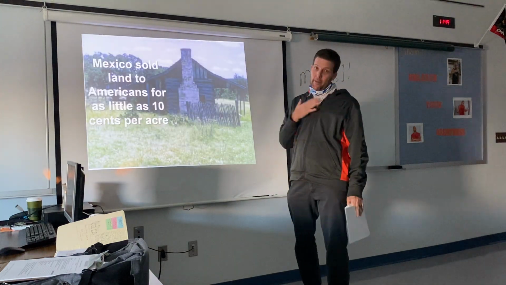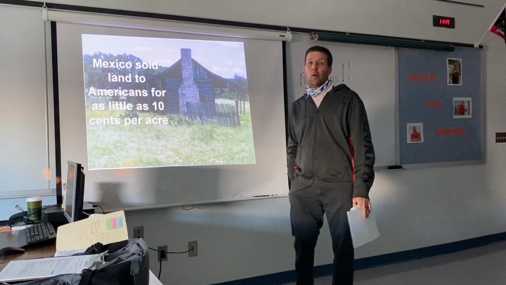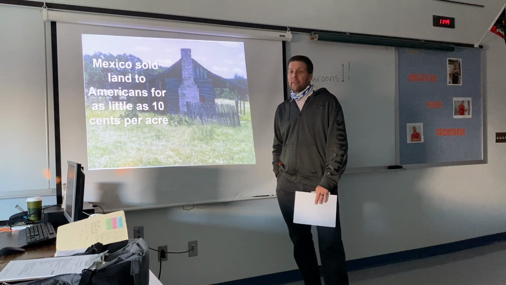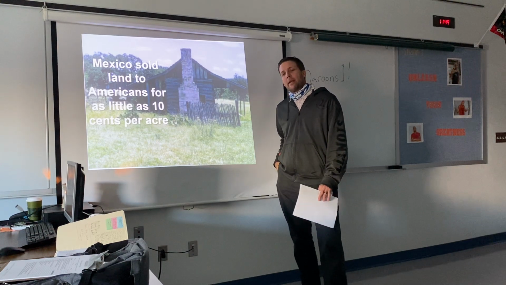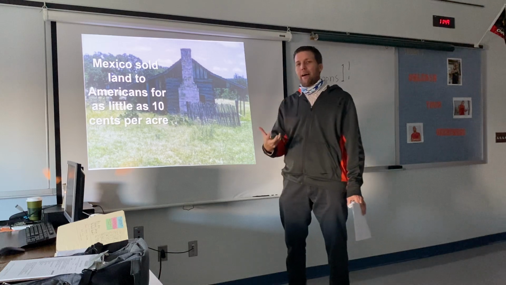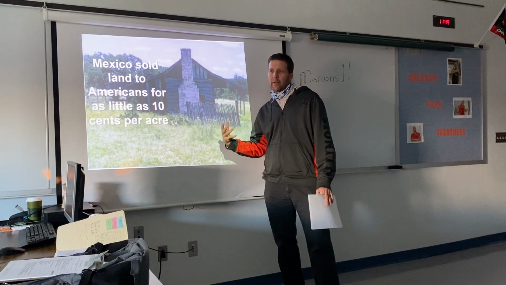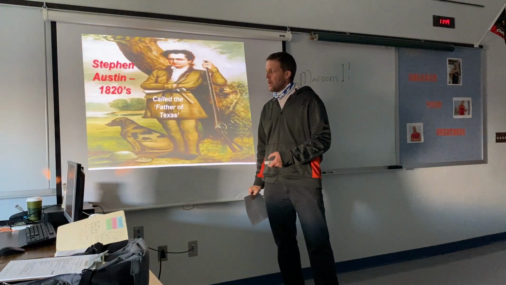They are also looking for us to come in and settle there. So you've got land being settled for 10 cents an acre, which, think about it, you could fit several homes today on an acre of land, and they are selling it for a dime, right? Now, clearly money back then is a little different in terms of its value compared to today, but in today's world, for example, an acre would cost about $50,000, okay?